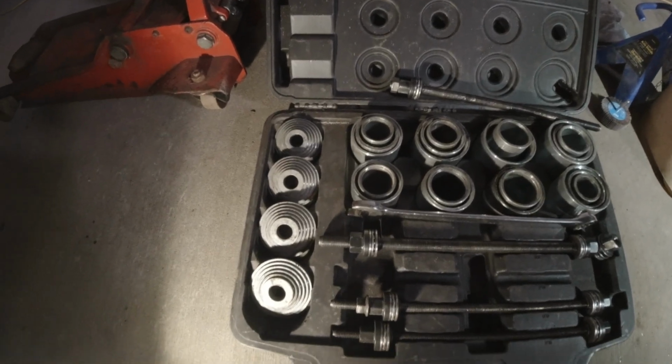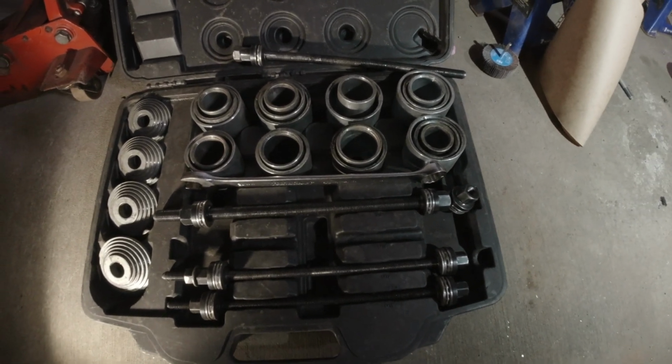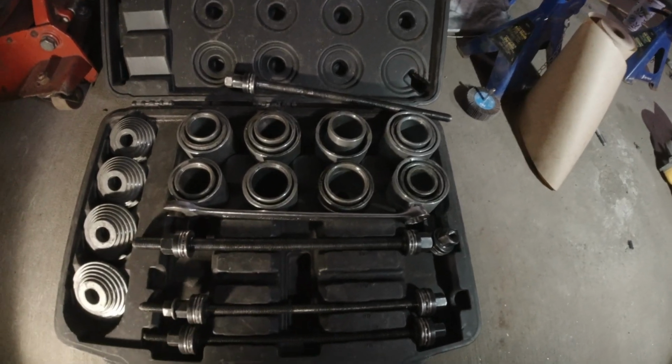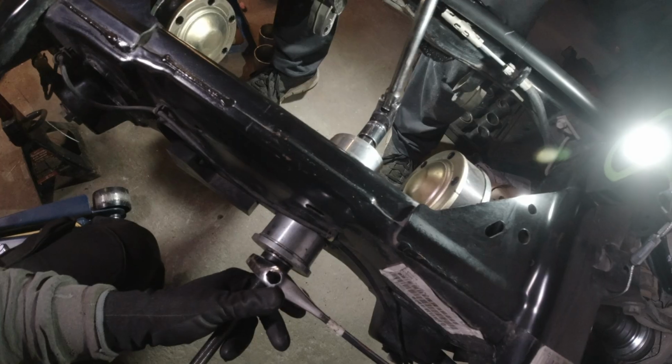So Matt decided to come with his big guns, his actual bushing press kit, which is actually fairly similar to the design I had, except for they actually have the proper size cylinders to hit on the metal edge of that bushing and push it out of the slot that it happens to be stuck in. This should do the trick for us.